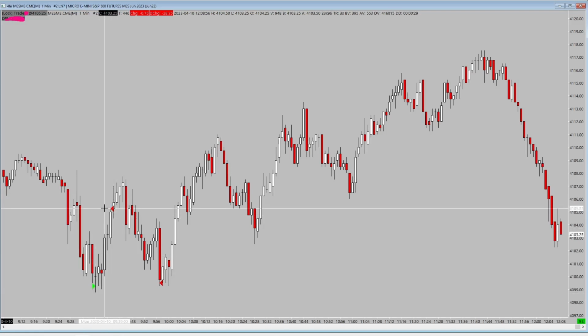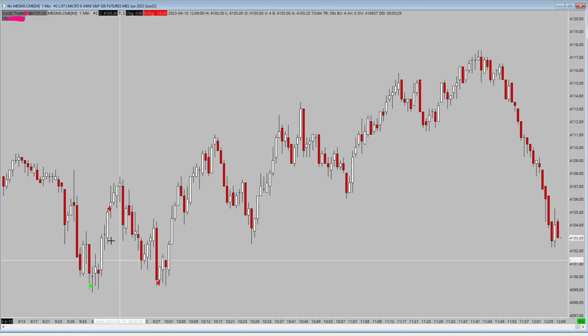Then I took 80% off at 2R, or my 6 points, right? I usually risk 3 points. And then I was stopped out on the rest, the 20% of my full position, at break even. Now, I took 80% off at my first target. Most of the time I take 50% off. Sometimes I'll take 75%. Why did I take 80 here?